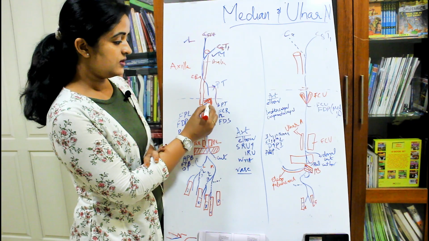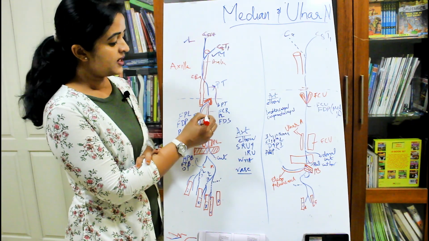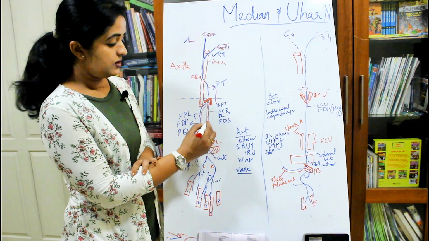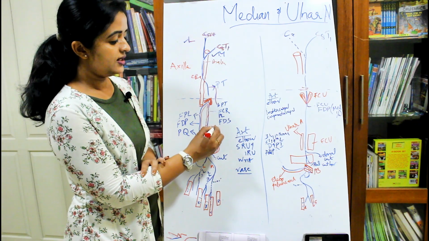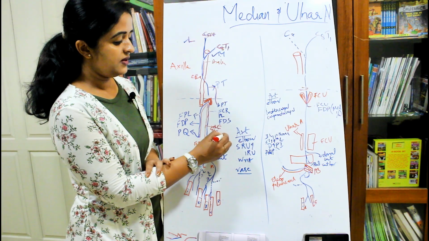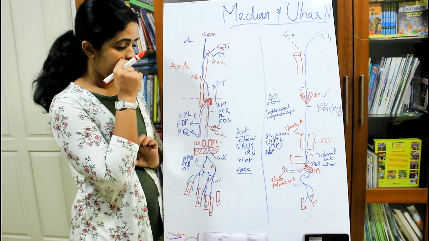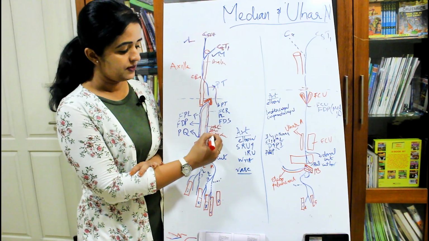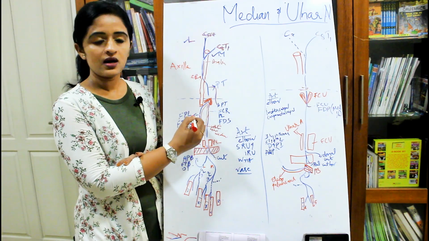Then what happens is, as it enters into the forearm, we can see that the main trunk is accompanied by one artery. So this artery is known as arteria nervi mediana. Arteria nervi mediana is an artery supplying the main trunk of the median nerve in the forearm, and this is a branch of the anterior interosseous artery.